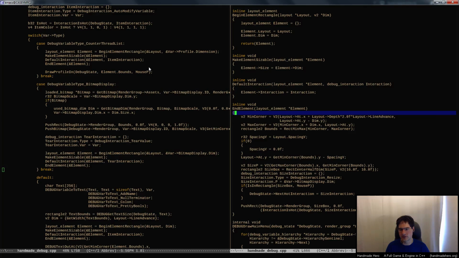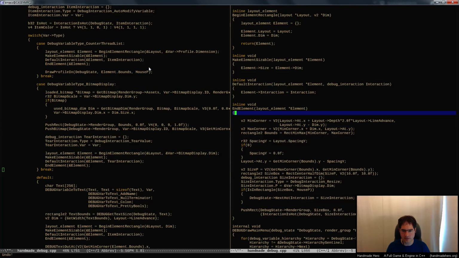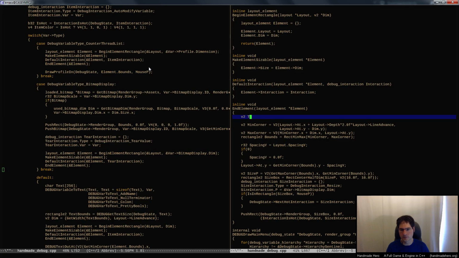So once all those are set, when we get down to the end here, we now need to figure out how big this thing is supposed to be, right? The first thing I would say we want to do is create the total dim of this thing. And the total dim is obviously going to be whatever dimension they actually asked for. But say you want to size the thing, you want to change the thing's size.